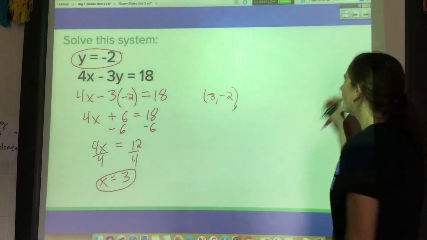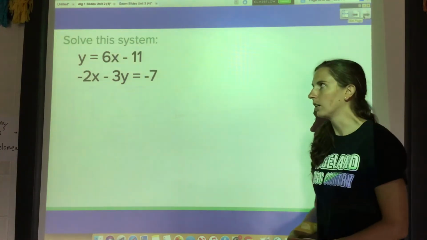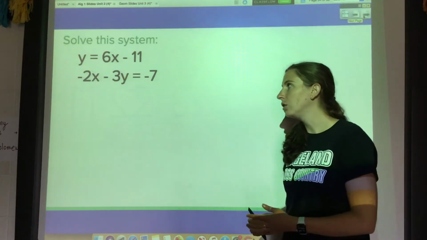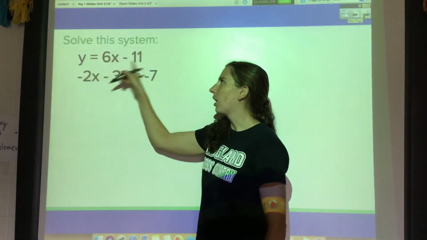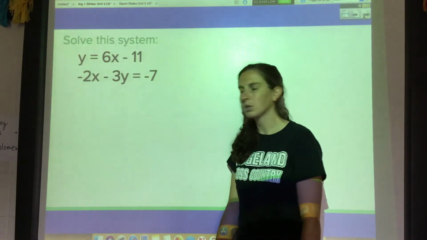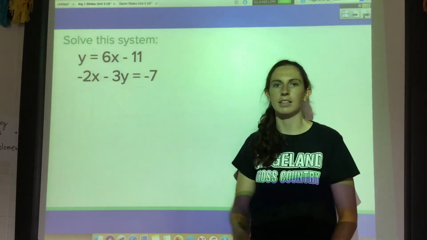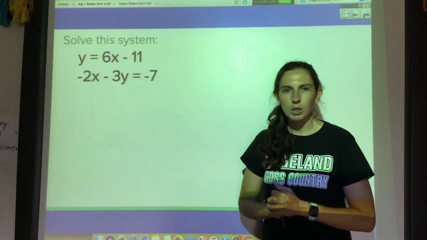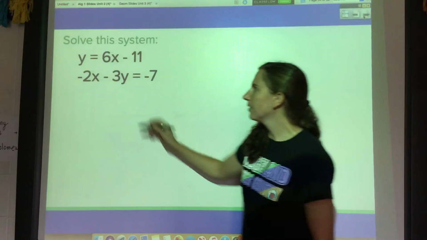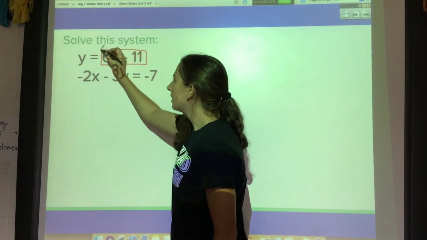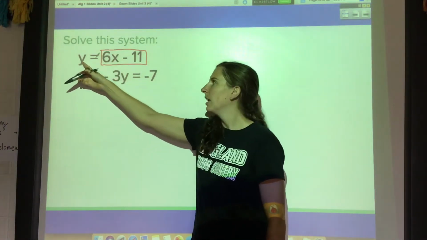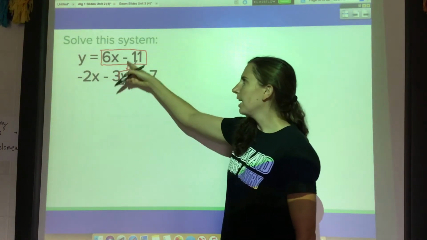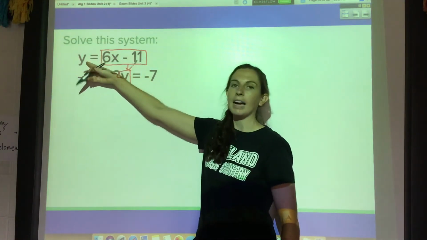Let me show you a slightly more complicated example. Not that crazy, but just a little bit more. In this case, we don't have y right off the bat, but I do know that y is equal to all of this. So I'm not able to solve for x and y simultaneously. I can only solve for one variable at a time. So what we're going to do is, basically, since all of this is equivalent to y, I'm just going to take out this y, substitute that in its place, because it literally is equal to y, it is y.